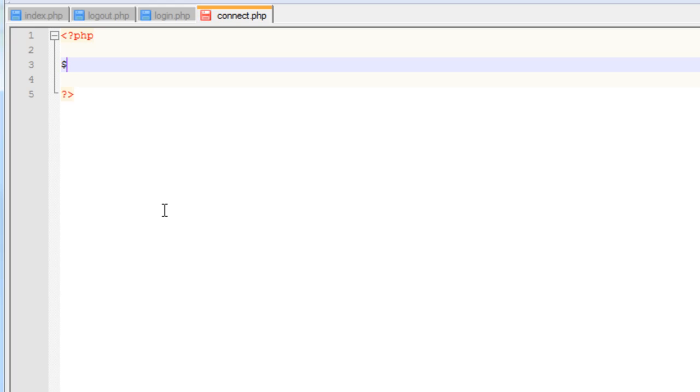So I'm going to call two functions, mysql_connect, and the mysql_connect function takes 3 parameters. Now a parameter is essentially a piece of information that a function takes. So our first parameter is our server name that we want to connect to. In this case, I'm using localhost. Now the next parameters are our username and password for our database, and mine is just root, and my password is password. And by all means, do not actually set your password to password if you're running on a live server, because that would just be idiotic.